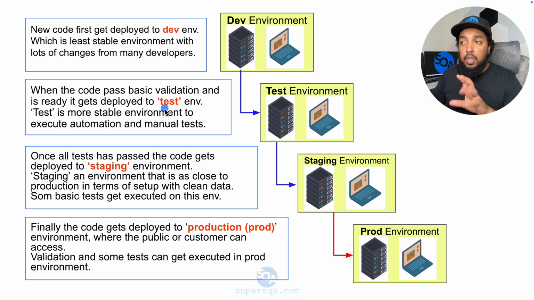Then when everything is good here, you deploy it to stage environment. Staging environment is very much like the production environment. It's similar. It uses the same size machines, same resources. At least it's supposed to. Sometimes it even uses production database. The code might be new, but the database is production database, so you're kind of limited to what you can do. So you run basic tests in there, because the environment is just like prod. It depends on how it's set up. You might have to be a little careful. You might not, but you still do some basic testing.